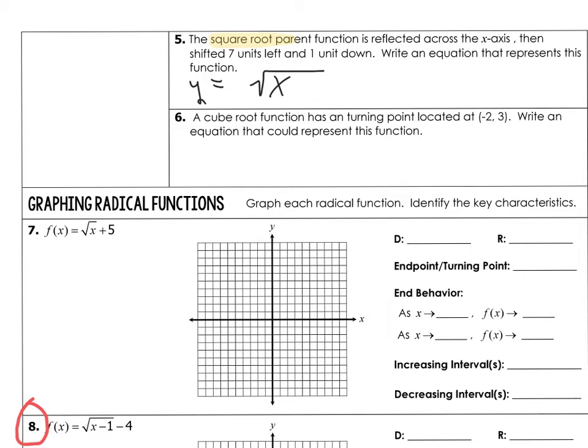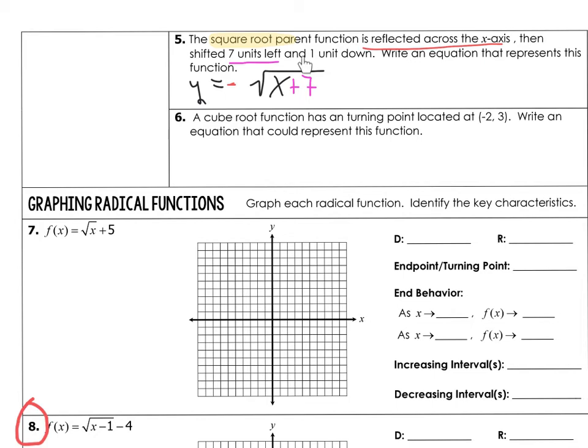So then we have to decide what's going on. It's reflected across the x-axis. So the fact that we are reflecting something across the x-axis means that there must be a negative out in front of that square root. Now, I don't know if there's a number here yet. We'll keep reading. So in fact, I'm going to underline that in red and color code it to my values here. Then shifted 7 units left. So 7 units left is a right-left direction, in the x direction. Left is normally negative, but inside the function, we do the opposite. So it's a positive 7.